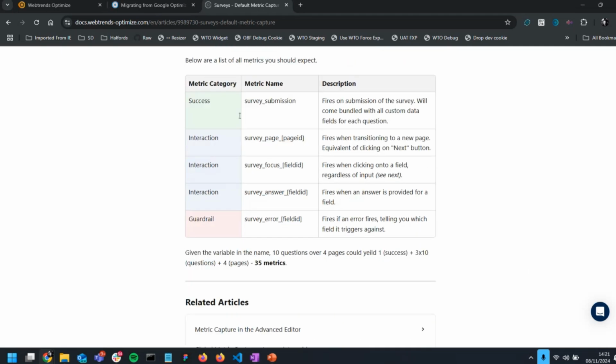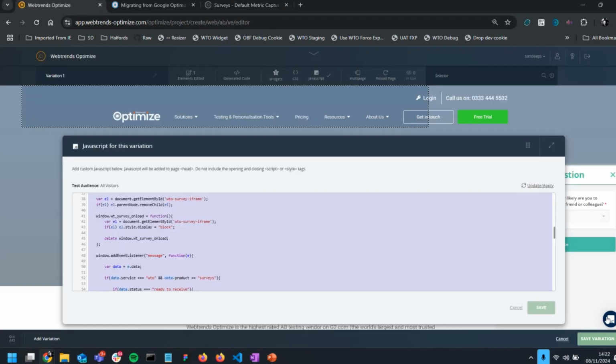So hopefully between these, you get some decent form analytics of what's going on. As this suggests, 10 questions over 4 pages, you'd end up with like 35 metrics, so it can add up. It's easy enough to kick out the reports, and hopefully this will tell you more about what's going on in that little area than most analytics that we have for most of the things that we do.